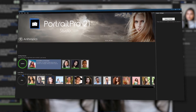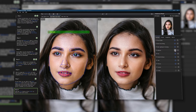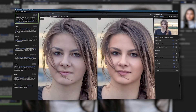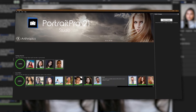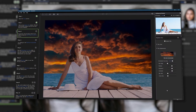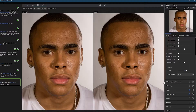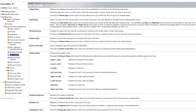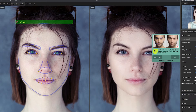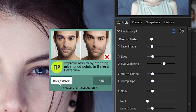Portrait Pro really does improve your portraits fast and easily. Included are some very quick and intuitive tutorials to get you around the basics of how the software works. I recommend checking out at least the first four tutorials, particularly if you're used to editing images in Lightroom or Photoshop. You can increase your knowledge further with the more extensive detailed tutorials, which delve into much more advanced features covering a wide array of photo scenarios, such as changing the background.